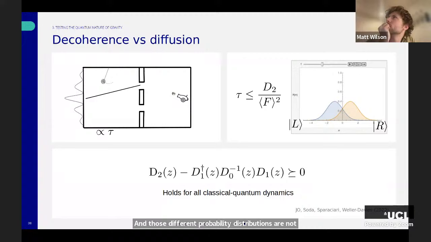And so if the particle goes through the left slit, say, I'm depicting this in a kind of vague way here with some probability distributions over momentum, it produces a different classical probability distribution, and as time goes on, those two different probability distributions become more and more distinct, because eventually I collect enough information. Eventually, as this particle is going along this path, it's pushing the gravitational field in a particular direction more and more. And so if I wait a long enough time, I will eventually learn whether it went through the left slit or the right slit.